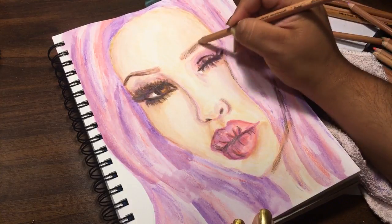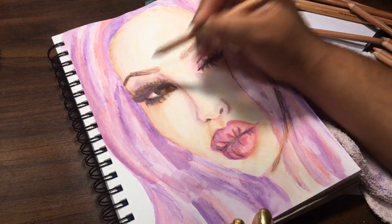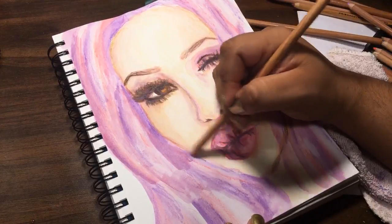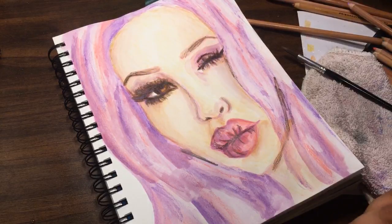Alright, so I'm just darkening up spots I want to darken. Let me bring that crease right here. Alright, so it's fairly dry here. Let me sharpen my pencil.